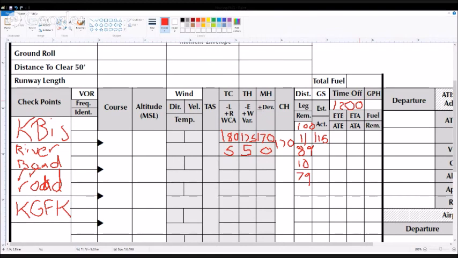Alright, now for ETA, which is estimated time of arrival, you take the time that you took off and add the estimated time en route. So let's say the estimated time en route was 5 minutes. You would arrive at 12:05. And then actual times we don't know yet. We'll find that out later during the flight.